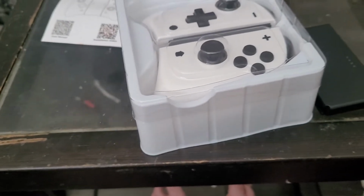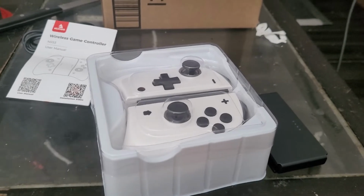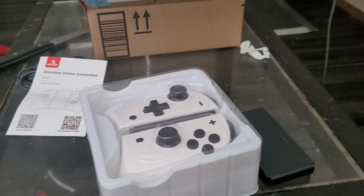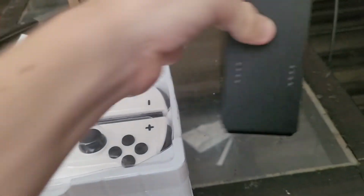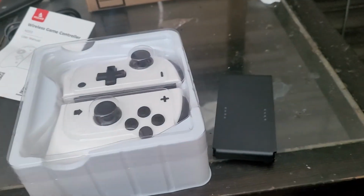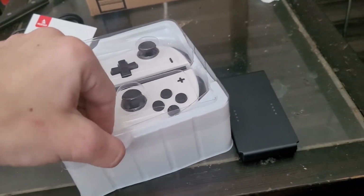The wake up feature, I don't care. It's whatever to me. I'm usually powering on my Switch manually anyway. Anyway, all of that was underneath here for some reason. The cord, and it comes with its own little thing for the Joy-Con grip, and there's no actual grips on it because obviously that's what the grips are for themselves.